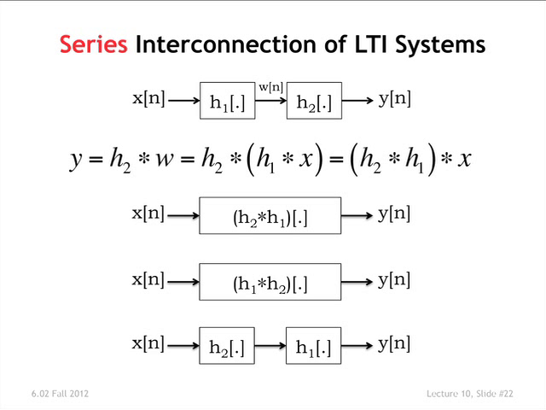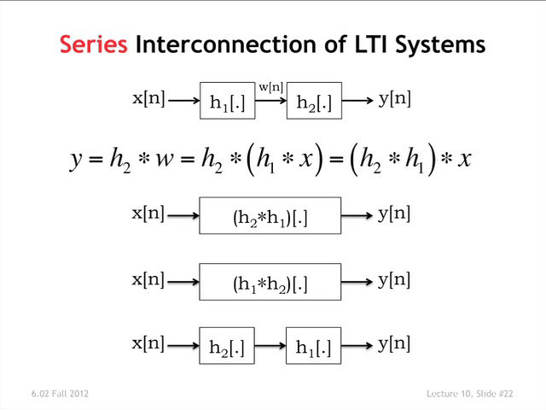Well, so how do you get y? It's h2 convolved with w. I've dropped the argument n because I want to do this just for general values. But w itself is h1 convolved with x. Now, I can group these any way I want. Because convolution is associative, I can put those parentheses where I want. So this is equal to the expression at the end. But that's the same result I'd get by putting this input into a single LTI system whose unit sample response was the convolution of the two individual ones. So I can start to collapse two systems into one equivalent LTI system, and that kind of thing ends up being powerful. But I can also interchange orders.